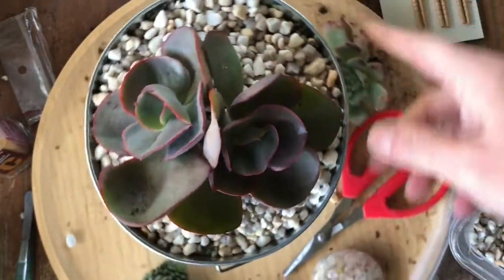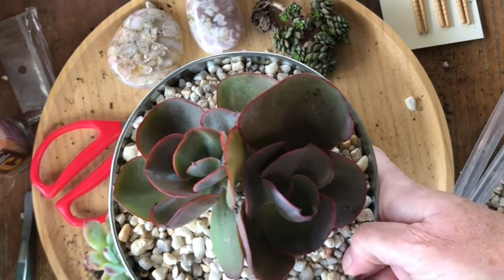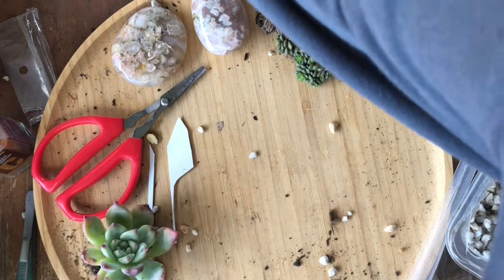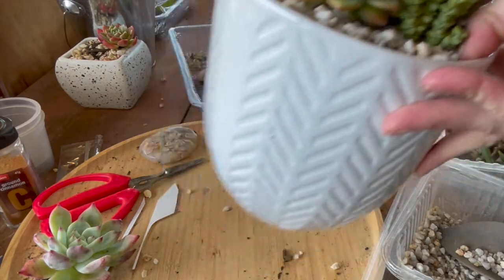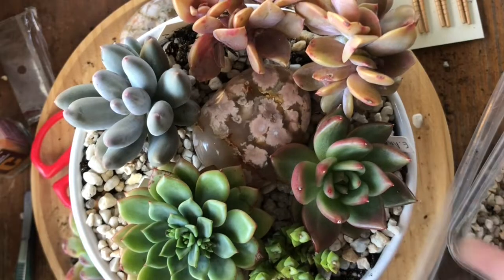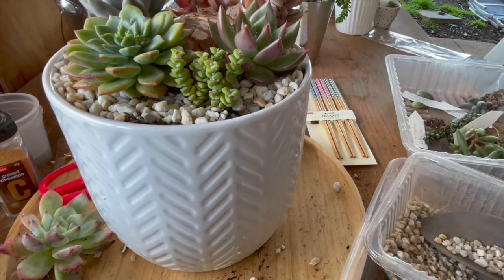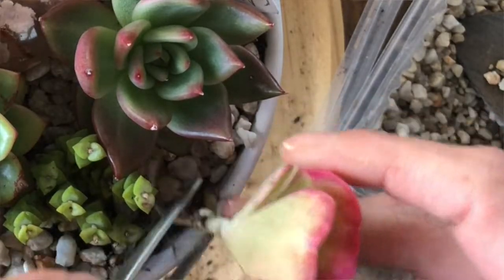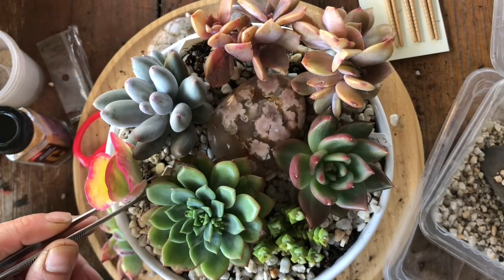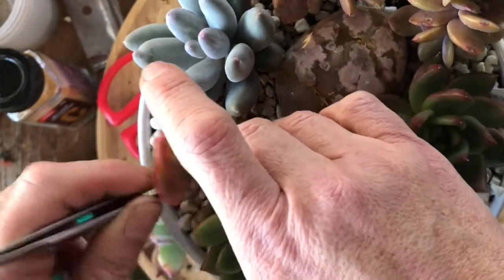It's a bit plain for my liking. I find it hard sometimes to just go with one succulent, but I know it will grow into that pot. Let's just pull this one back. It's kind of squishy around here. Where is that variegated flapjack? I think this colour could really give this a bit of pop. But where, darling, where? Yeah, I'll just put it on the side there.